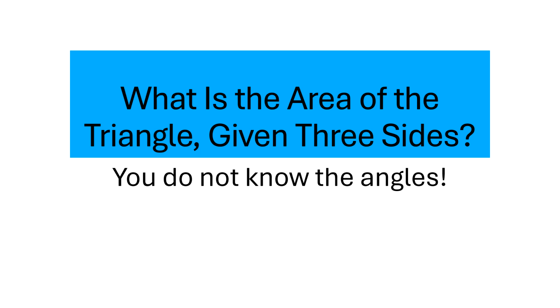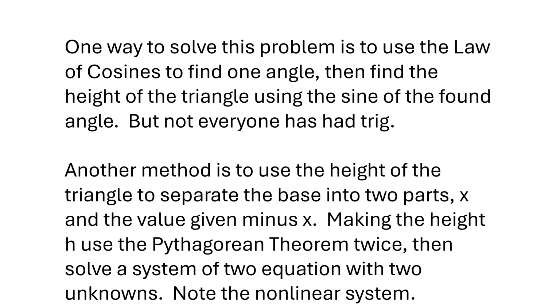So, what is the area of a triangle given three sides? And you don't know any of the angles to begin with. One way to solve this problem is to use the law of cosines, but that requires trig. And we would then find an angle. Then we would find the height of the triangle using the sine of the found angle. But since not everyone has had trig, we're going to put that off to third.